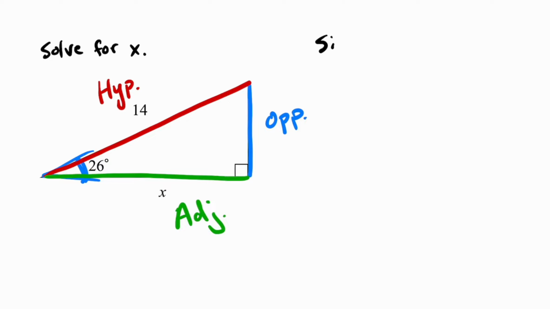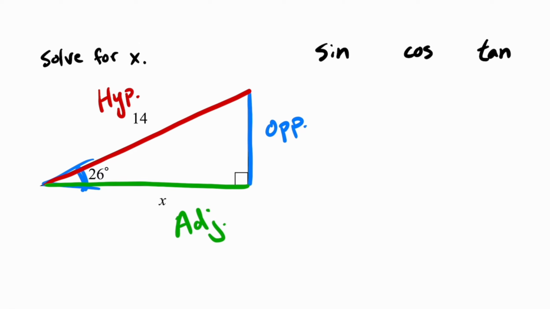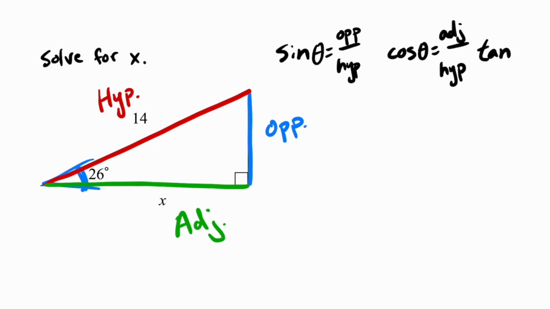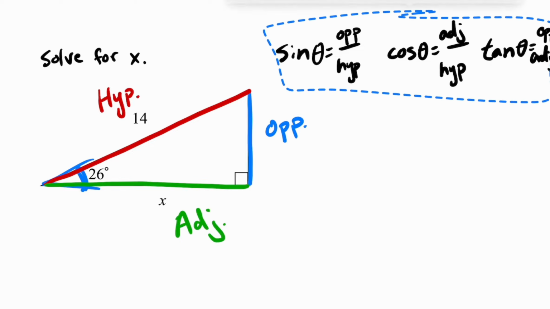There are 3: sine, cosine, and tangent. The thing to know here is that sine of your angle is always equal to the opposite over the hypotenuse. Your cosine equation is always the cosine of theta, or your angle, equals the adjacent side over the hypotenuse. And your tangent equation is always tangent of theta, your angle, equals the opposite side over the adjacent side. I'll make all of that a little smaller so it all fits on the screen.